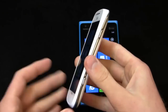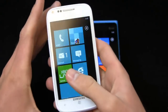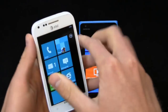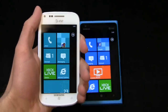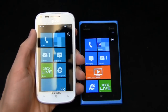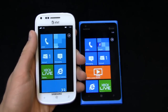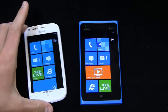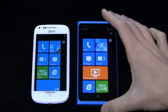So a nice kind of svelte design here. Looks a lot like a typical Samsung product. Plasticky, power button on the right side, camera button on the right side, your volume rocker over here on the left, your 3.5 millimeter headphone jack, and then your power button up top. What I like about this one is it fits really well in the hand. It seems more like a traditional phone. It's 4 inches, maybe too small for some people that are coming from an Android device, let's say 4.5 or 4.7 inches. Let's say you're upgrading from that old HD2 perhaps, or maybe you're coming up from another Android device with a little bit of a bigger display. This could be a potential downfall of the Focus 2.